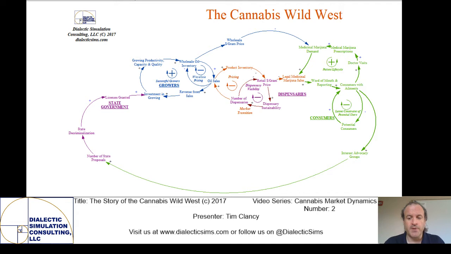But I want to show something here. Look at how consumers with ailments also leads to more interest advocacy groups. As the word of medicinal marijuana gets out, the pressure to decriminalize increases, and this is why you see more states doing this. But there's also a second loop here, which is called the latent loop, which means there's only a limited number of potential people who would use medicinal marijuana in any circumstance. And as that number depletes, the number of consumers with ailments who are going to be driving advocacy groups also declines, and the people who are buying medicinal marijuana will level off.